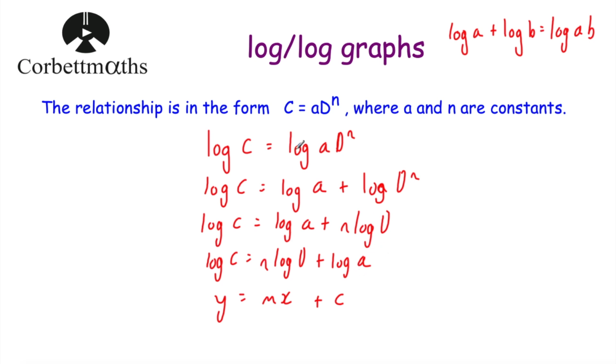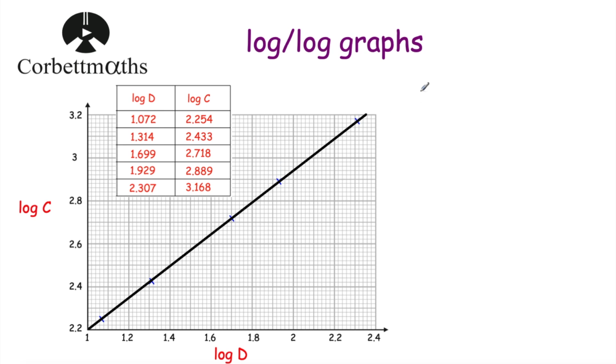Let's start off by finding the gradient of the line, because that's going to be equal to n. The gradient m is found by rise over run, so we would draw a little triangle. Or we could use the formula that m, the gradient, is equal to y2 minus y1 divided by x2 minus x1, where x1, y1 and x2, y2 are points on the line. This is really rise over run, because y2 minus y1 is the difference in the two heights, the rise, and x2 minus x1 is the difference in the horizontal position, the run.